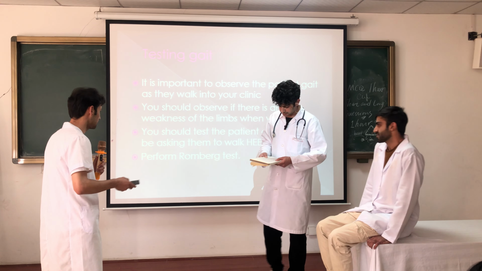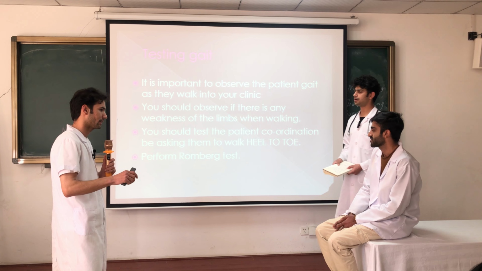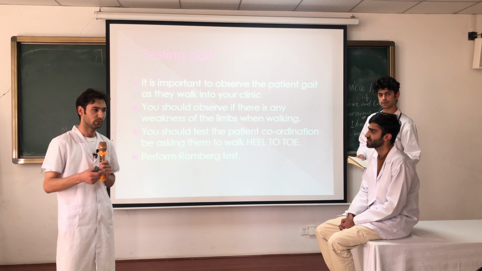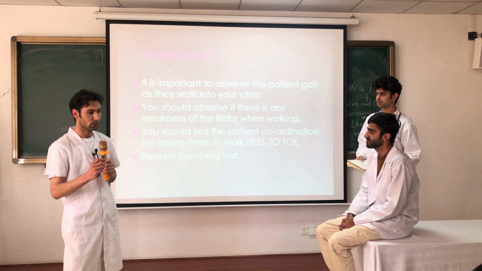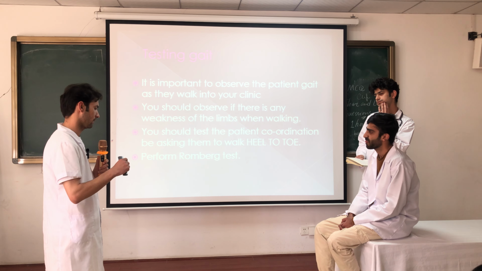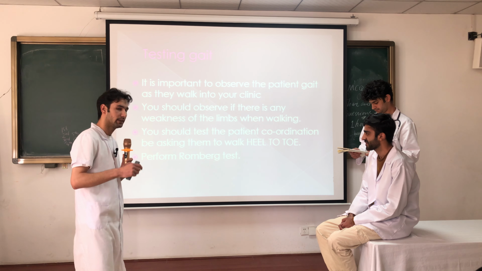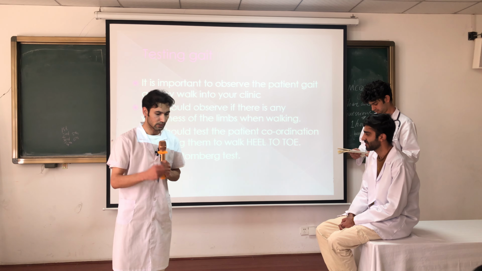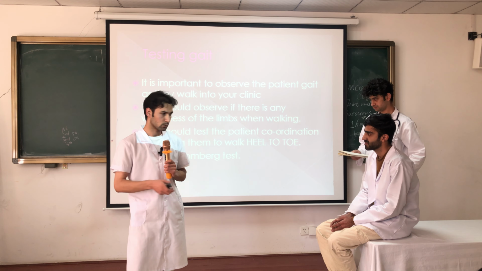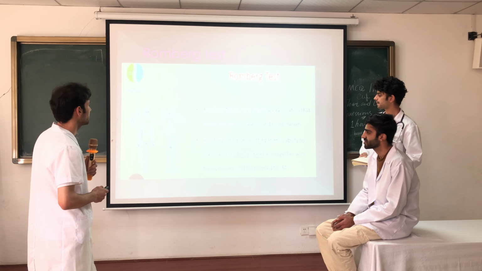Thank you, Dr. Hassan. The Romberg test is to see whether the coordination and balance of the patient are normal or not, because balance is mainly controlled by three things in our body: vision, the vestibule in the ear, and proprioception, which goes to the brain by the dorsal column tract. If there is a lesion in the dorsal column tract, the patient can maintain balance while he can see, but when he closes his eyes he will suddenly fall. That's why the doctor should stand behind the patient to hold him. So this is the Romberg test.